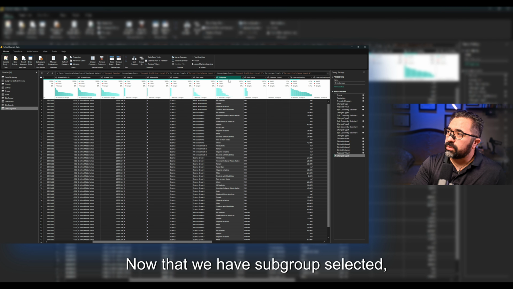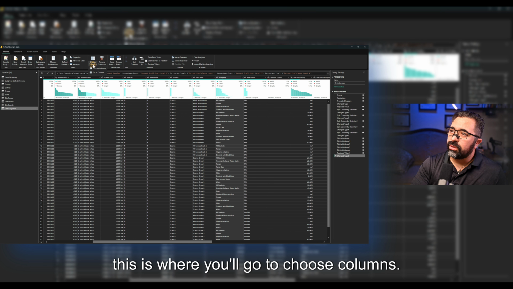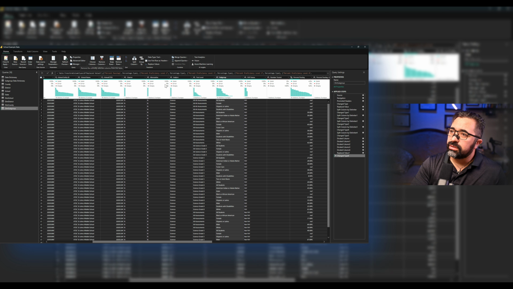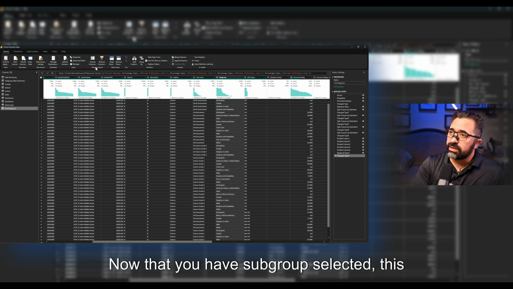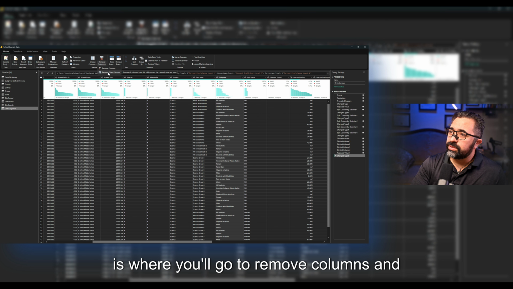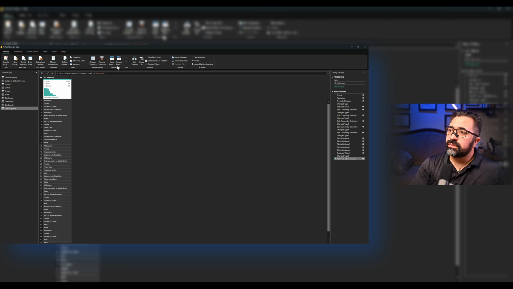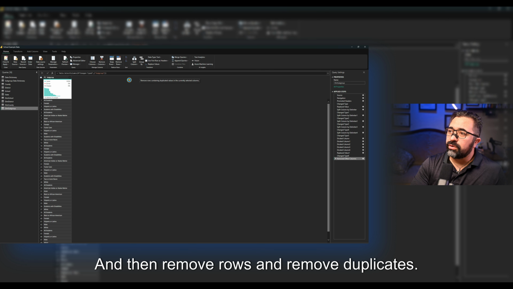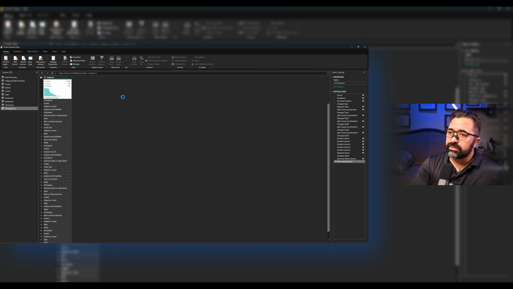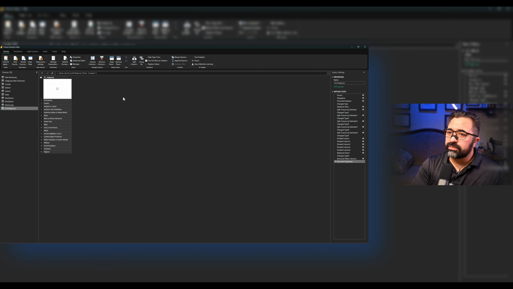Now that you have subgroup selected, this is where you'll go to remove columns and then remove other columns. And then remove rows and remove duplicates. Now we have our subgroup dimension table.